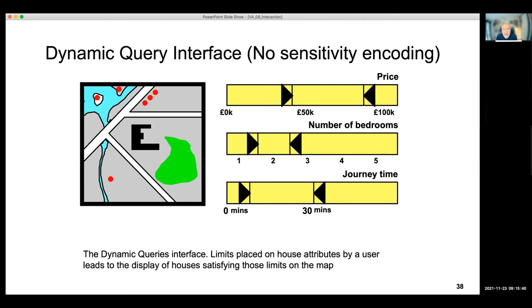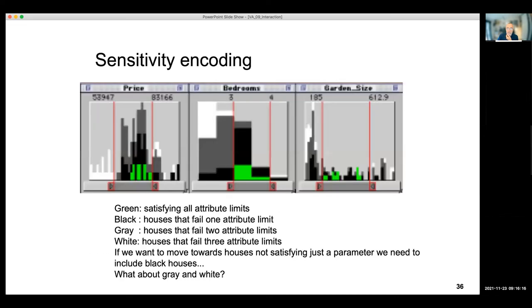And here we have a very old example by Ben Shneiderman, a dynamic querying interface. It was really innovative at that time. It is still about houses, if I remember well, in New York, but it doesn't matter. Each house is a dot on the map, so you can see where the houses are located in a map. And again, you have this slider. You have not a histogram. It's different from this encoding.